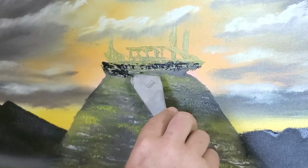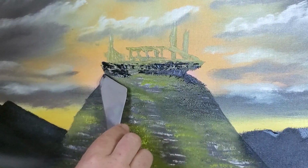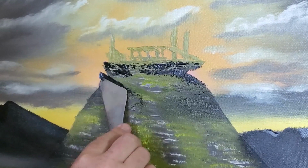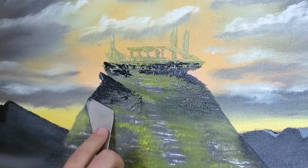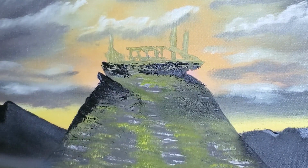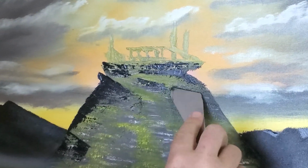There we go. And we'll come back and highlight it as we go. There we go. And we can even change the shape of our mountain if we want another area to come up right here. There we are. Bring that down. There we go. And you see how this is just filling in, and it gives us the striations in the rock. There we go. Okay, give us some depth in here.